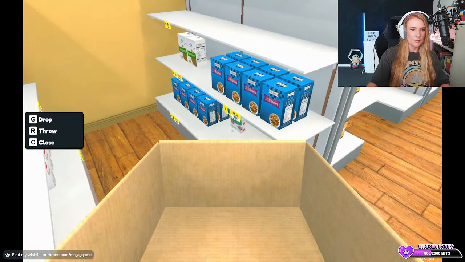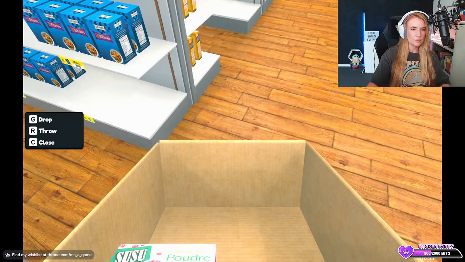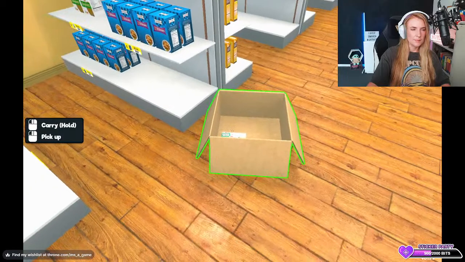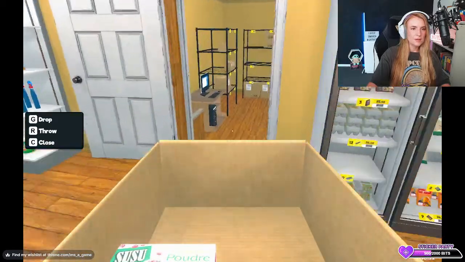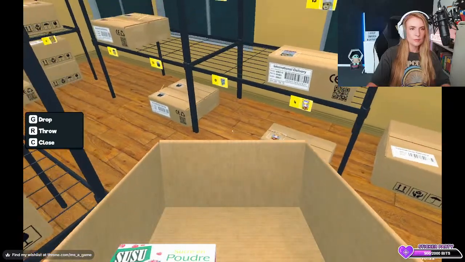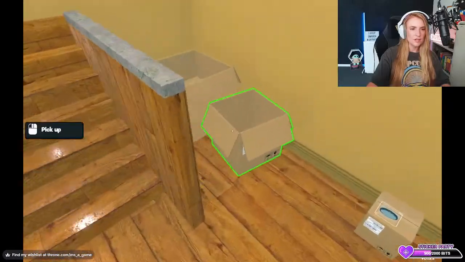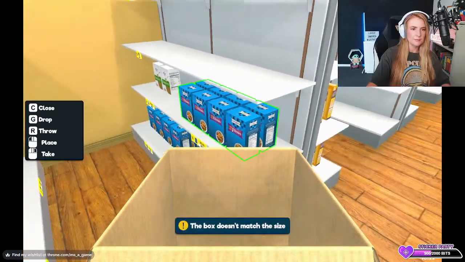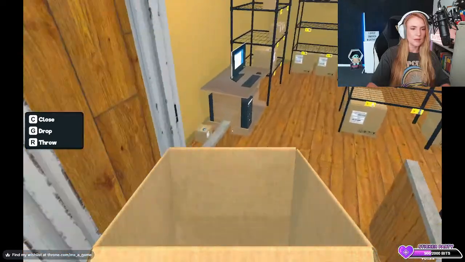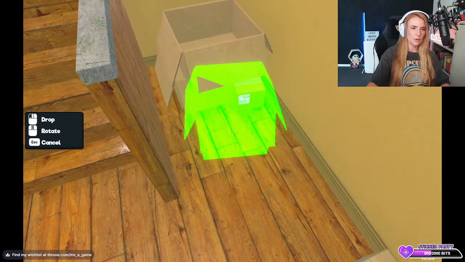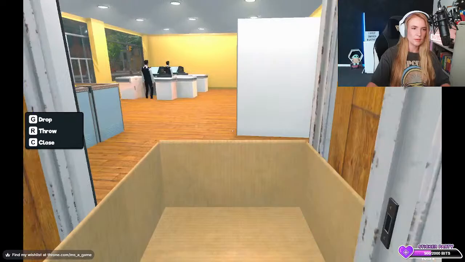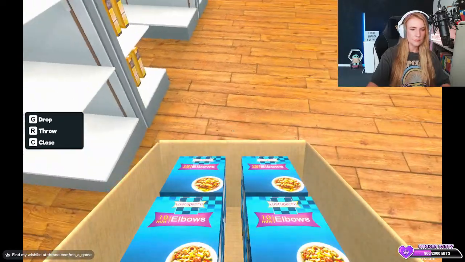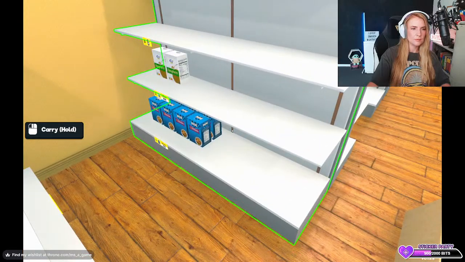Let's see what we can do here. Will it fit in this box? It does. Good. Let's just take that label off real quick. We'll put this in the storeroom. And I'll get another box of... Actually, I can probably use one of these. They're probably the right size. Let's have a little look at that. Oh, for God's sakes. I need a bigger box, I think. Or maybe not. What kind of box do I need? Maybe that one will do it. Let's try that. And then take that label off.